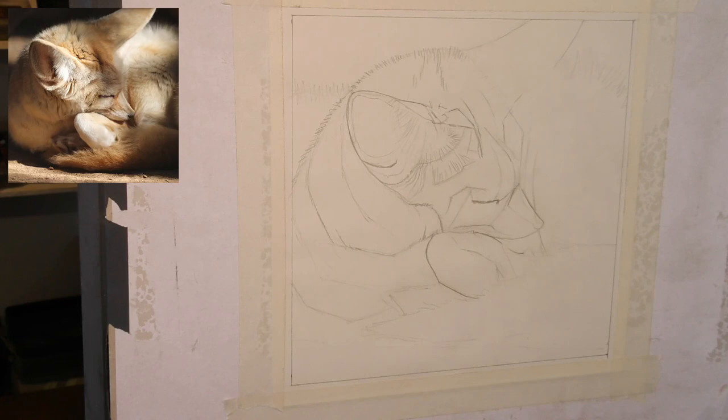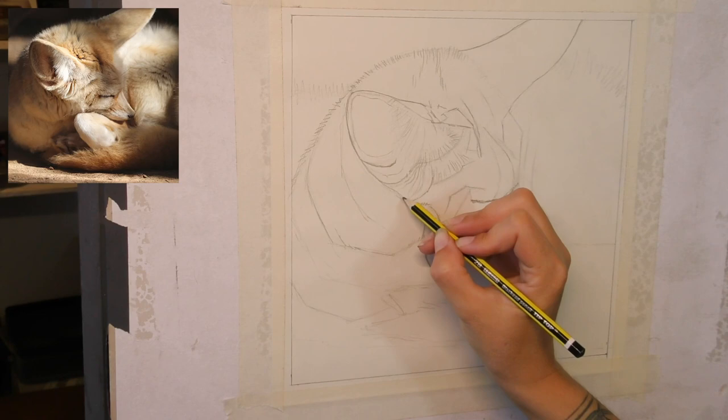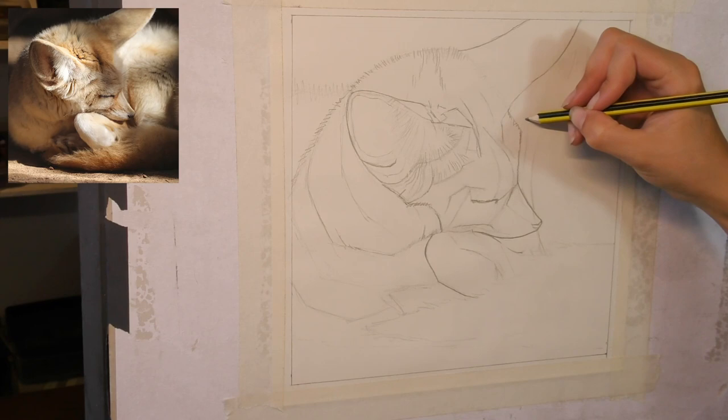Of course, using a grid speeds things up a lot. And you can even choose to trace this image if you just want to crack on with the painting elements. But whatever way you decide, make sure that you at least take plenty of time to really study the photo reference. And throughout the painting process, keep looking to the photo reference.